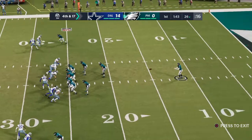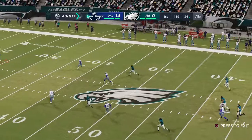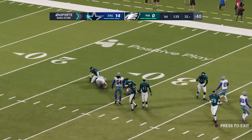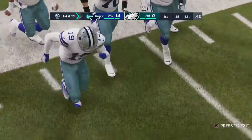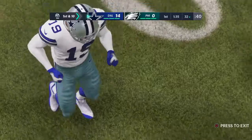On 4th down, Joseph Charlton on to punt. He punted 3 times in the loss last week as he sends this one away. Call that a 46-yard punt with a net of 40 on the 6-yard return. And that will come the offense as they take over. So here are the Cowboys to take over.